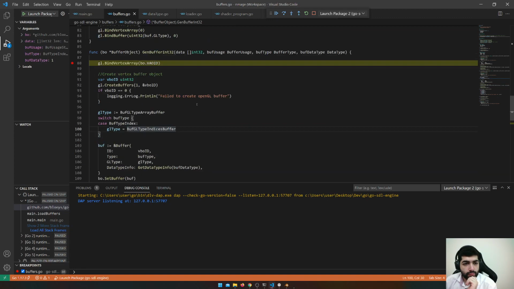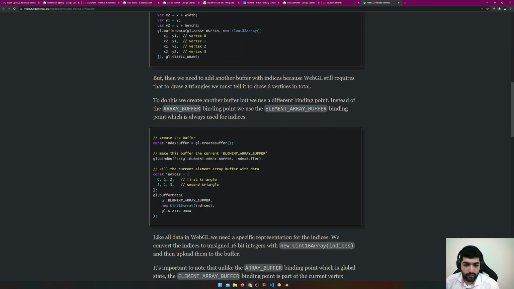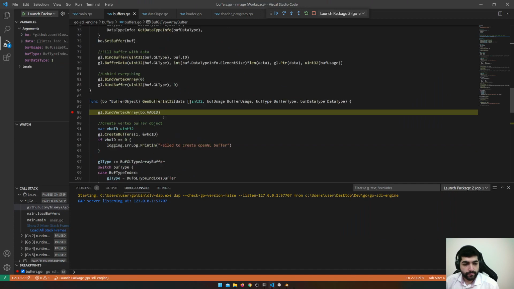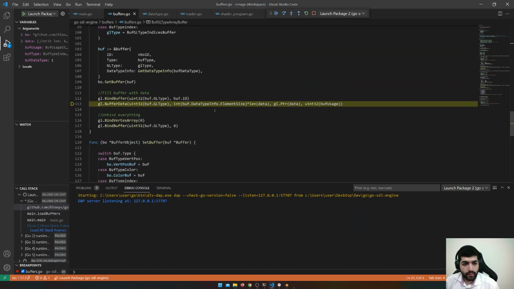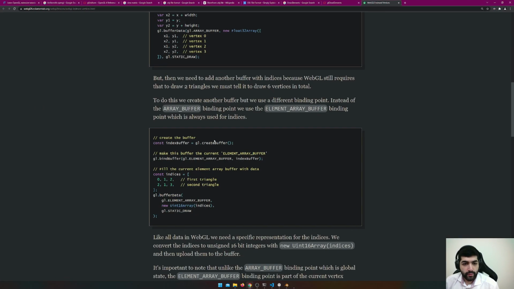I just want to know that this matches array buffer and indices buffer, element array buffer, right? This is correct, element array buffer. And because when we buffer the data, we also need it, element array buffer again with static draw.